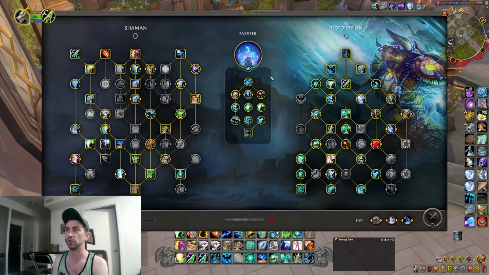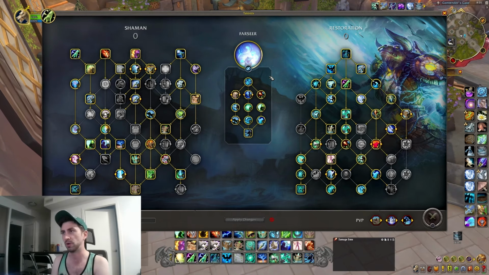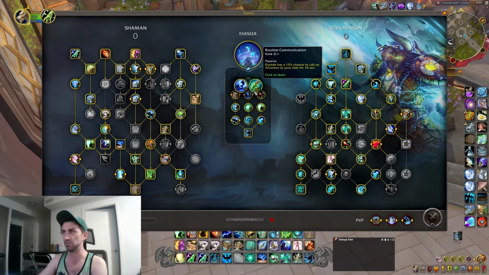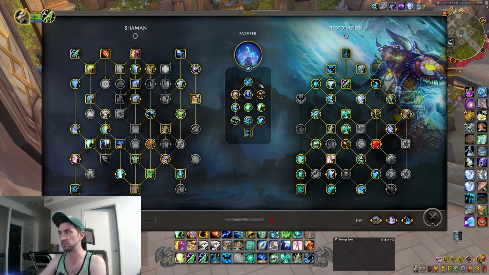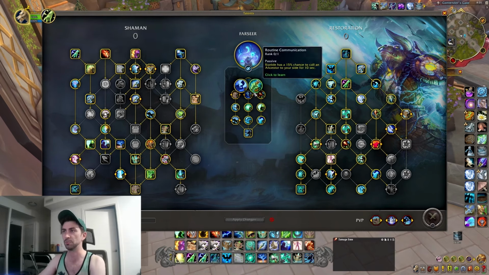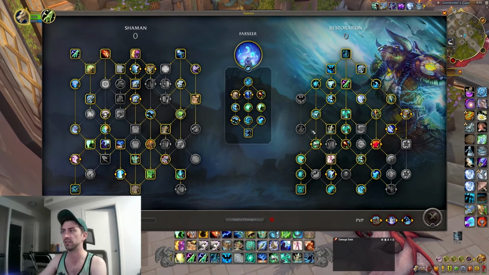That being said, if you're not pushing high end content, maybe you're pushing low to mid high, and you just want to have fun with as many ancestors as you possibly can, then, you know, by all means run the other talents. I think you'll probably have more fun that way anyways. But if you're just really looking to push as high content as you can and be that dependable healer that your group can count on, you're probably going to gravitate towards the Latent Wisdom and Heed My Call talents.